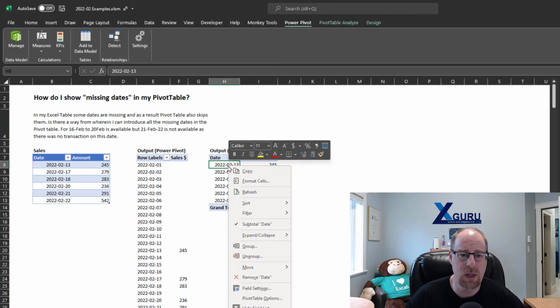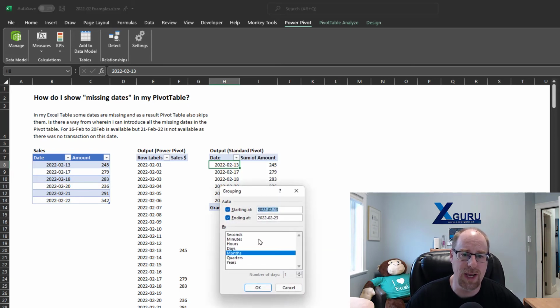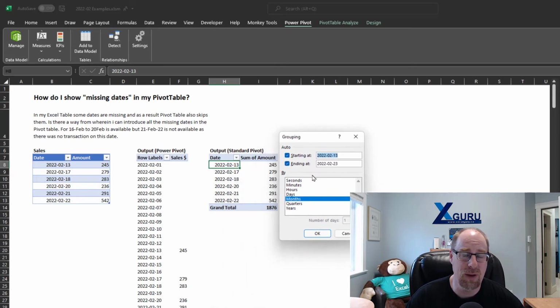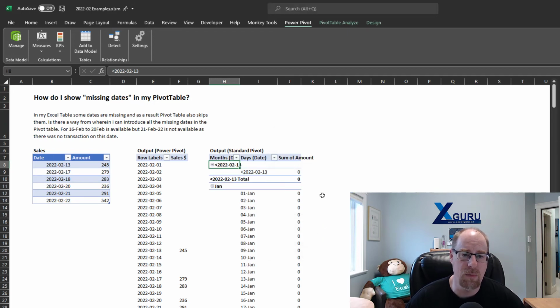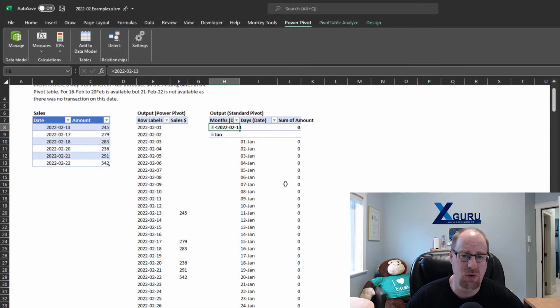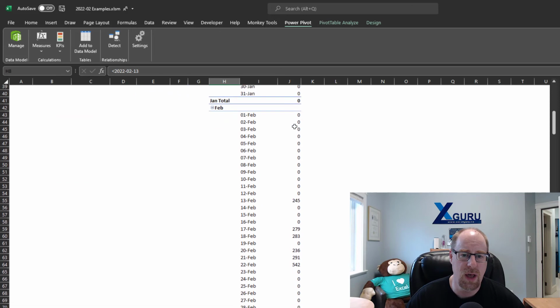There's something else you have to do. You've got to right click and group your data. Now, I personally, when I'm grouping data that's daily granularity, like to do it by, say, days and months. I always leave days in this thing. And now when I say okay, what you'll see is that it now builds me an entire calendar on the fly. It's kind of ugly, but there we go. I got a whole bunch of zeros for January, and there is my February data showing there.